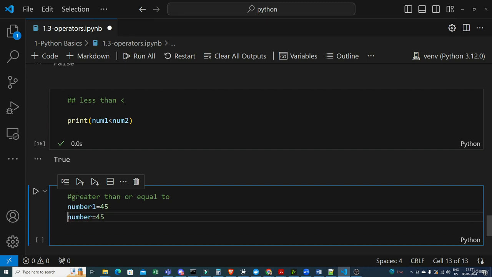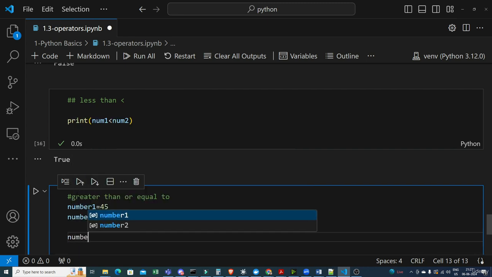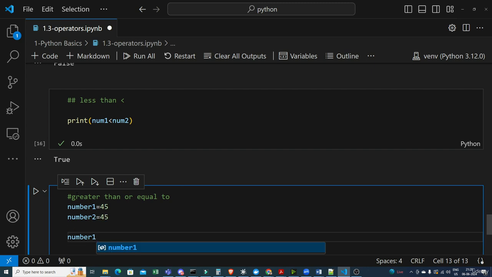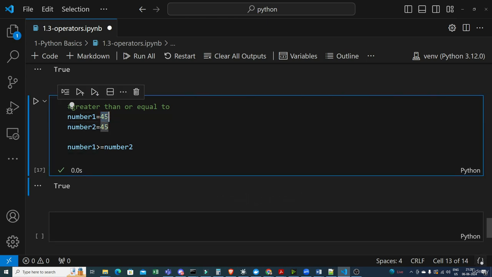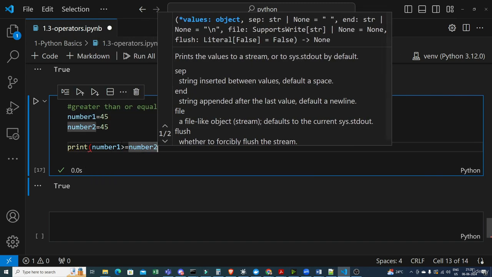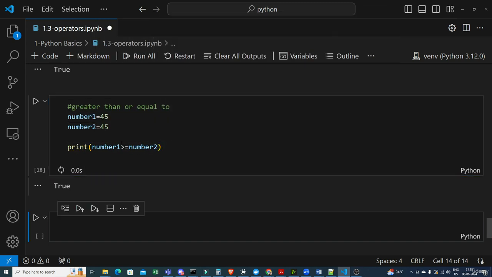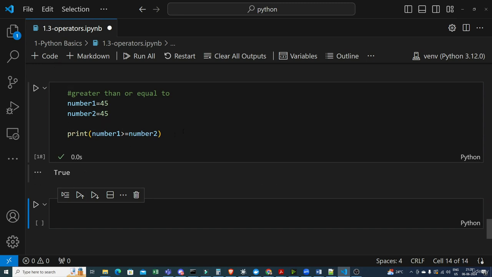Now if I put this condition, number 1 is greater than or equal to number 2, I'm going to get the answer as true, because this is equal. At least one of the conditions is getting true. So if I print it, you'll be able to see that everything is working fine and I'm able to get true.